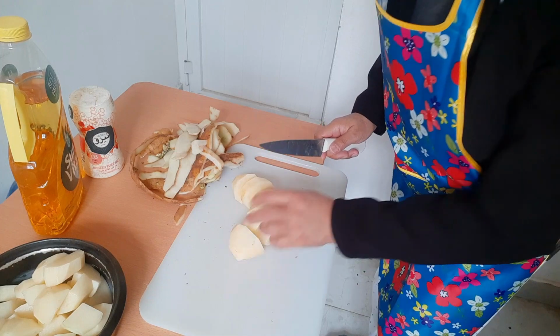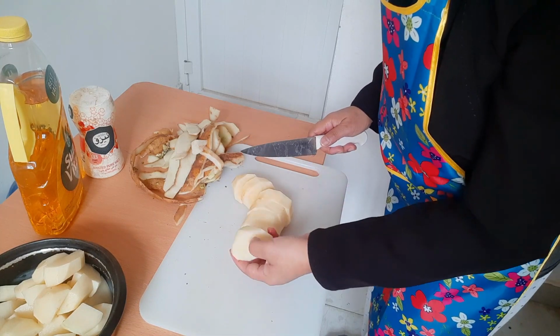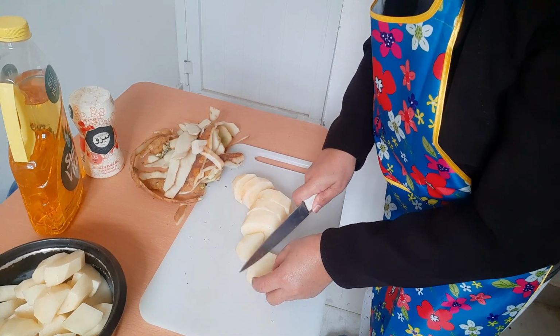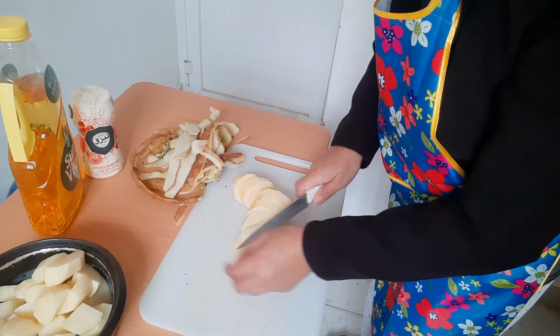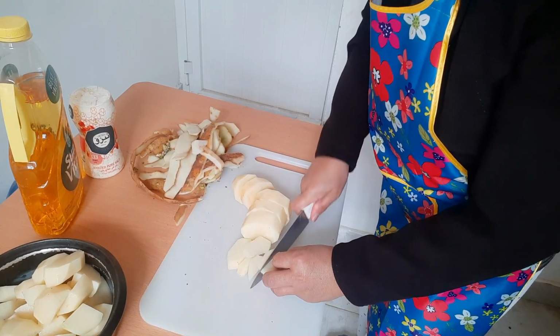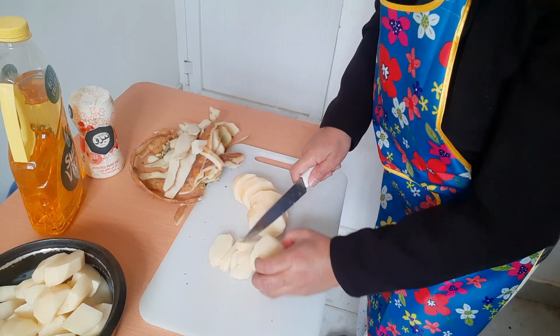I'm gonna make it as FRITTERS. I'm just gonna cut it into strips.